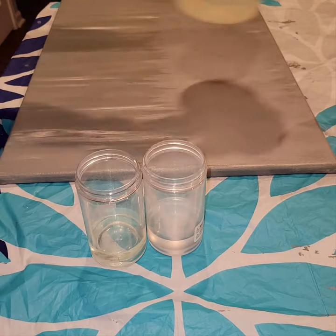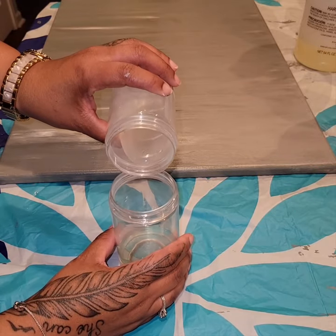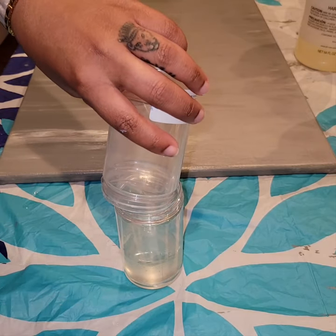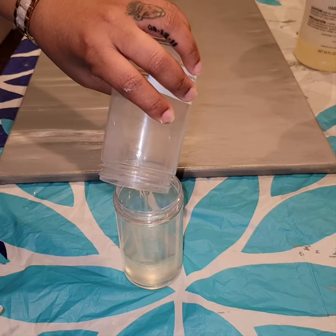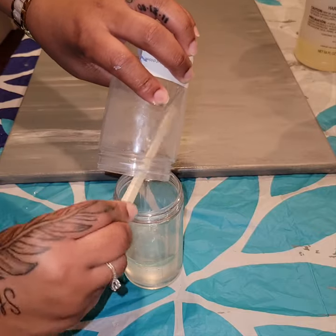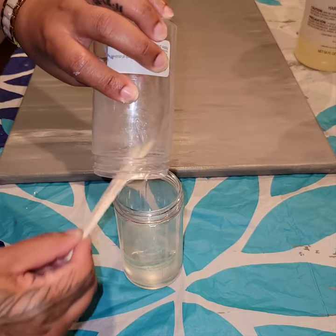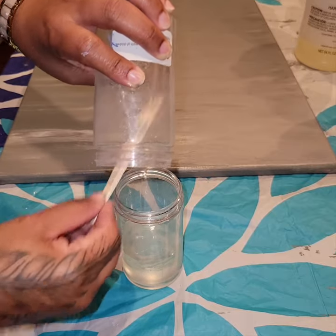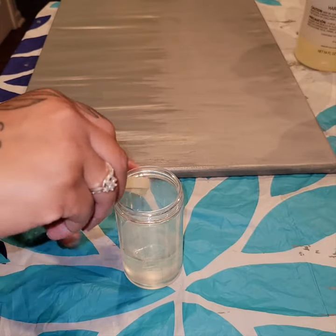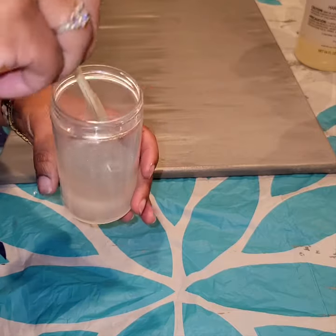Okay, and you want to mix this. Make sure you guys read your directions on your epoxy. And you want to stir it for 3 minutes. Don't stir it too fast. And these are some sticks that I got from the Dollar Tree. Okay, so just stir for 3 minutes. And this is way more than enough.